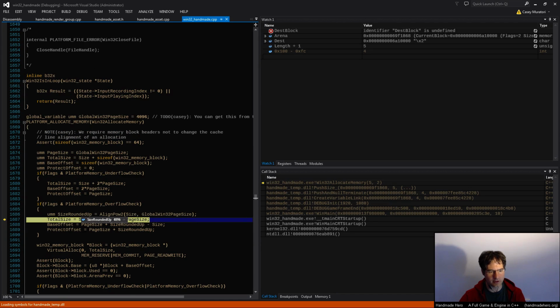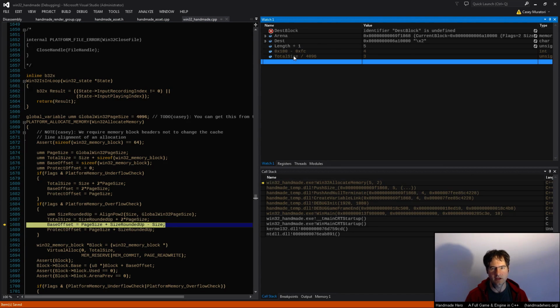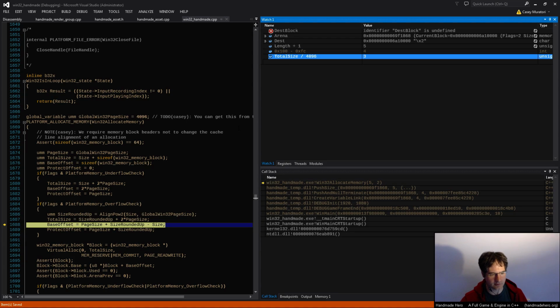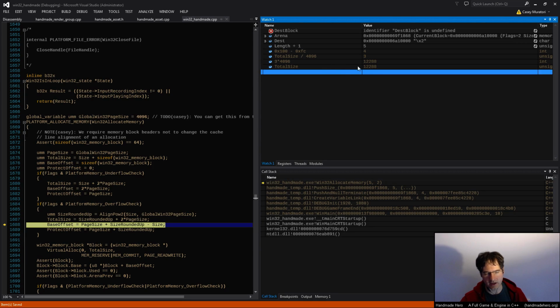So now we take a look at what our size rounded up is. Our size rounded up is 4096. That is correct, because if we're asking for 5, we know we'd only need 1 page, obviously, to store 5. So then we take a look at what our total size is. Our total size is going to be that 1 page, so it's going to be 3 pages, right? Which is what we would expect. So if I do total size divided by 4096, I should get 3 pages, and I do. So that's nice. Similarly, I can do it this way, just to make sure it's not a rounding thing. You can see it's exactly what we would expect.